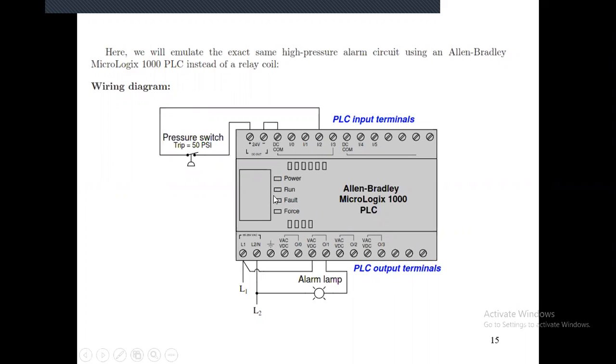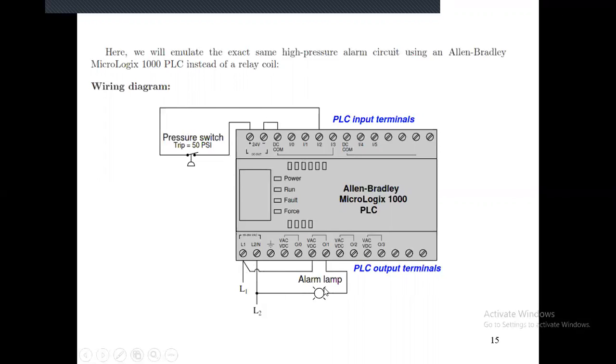It has LEDs for power, run, fault, and force. It also has connections for powering, 24 volts from here. Then the wiring is done between the IO and the power rails. You can see that the ladder logic is here. The input loop is completed here, and then we have the output loop here.